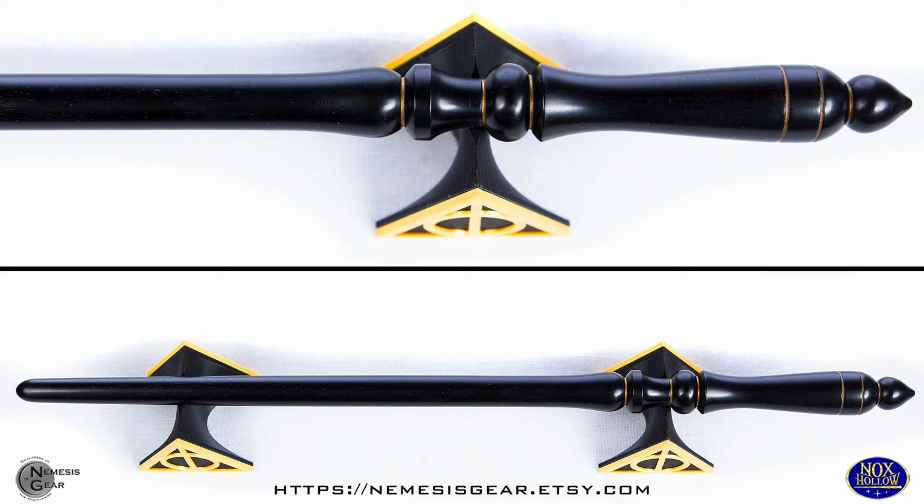I hope you've enjoyed this video, and I hope that you'll join us for the next one when I do the final ebony wand out of this batch of wood, and the final video in this 8 new wood series. And that's going to be the special edition ebony. Save the best for last, and I spent a lot more time on that one.